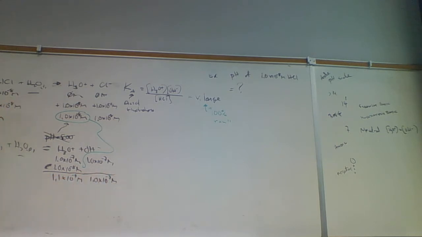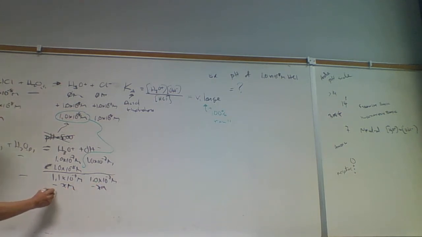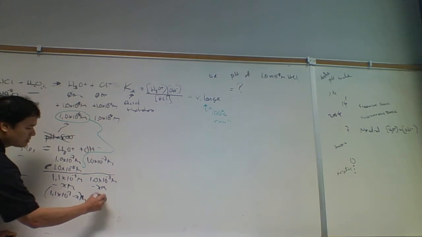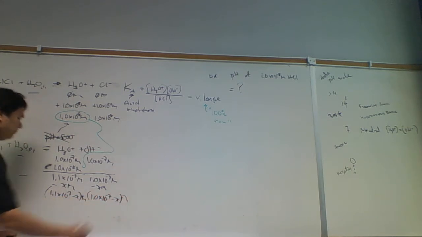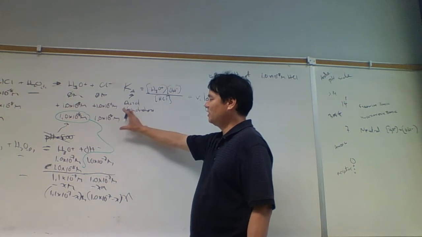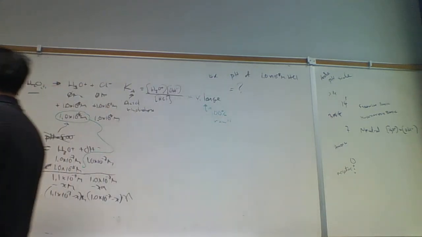And so, do you see? Now my ratio is screwed up. And so, if I increase the concentration of the products, Le Chatelier's principle says it should shift to the left. And so, what's going to happen here is this. There's going to be a change, which is going to be minus x molar, minus x molar. And so at equilibrium, I'm going to establish a new one. It's going to be 1.1 times 10 to the minus 7 minus x molar, and 1.0 times 10 to the minus 7 minus x molar. And so basically what I'm going to do is, from the HCl, I'm going to perturb the water equilibrium like this. This is called the Le Chatelier type perturbation.